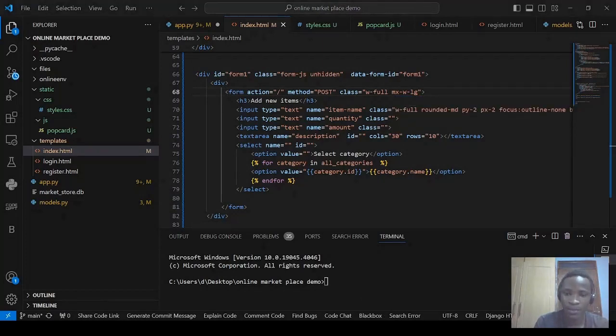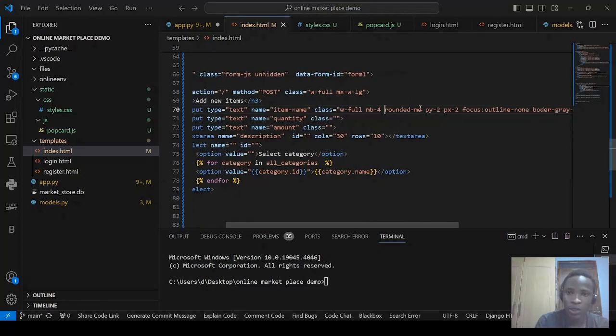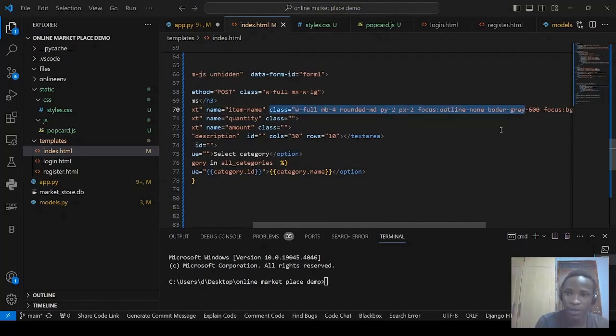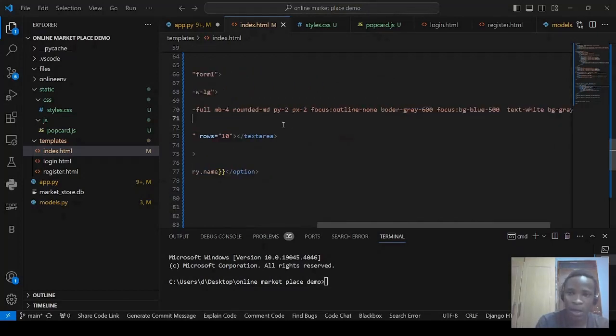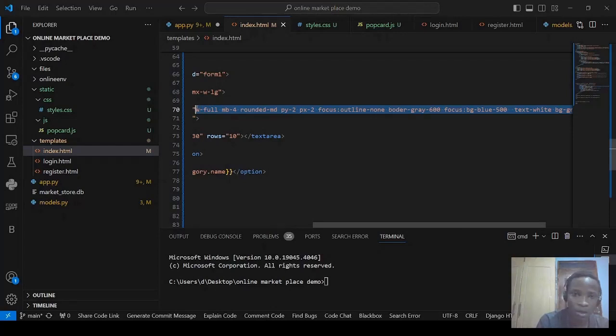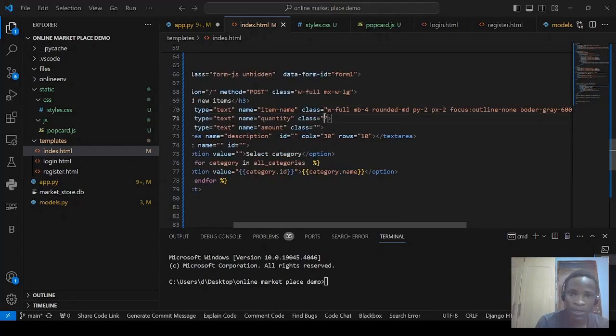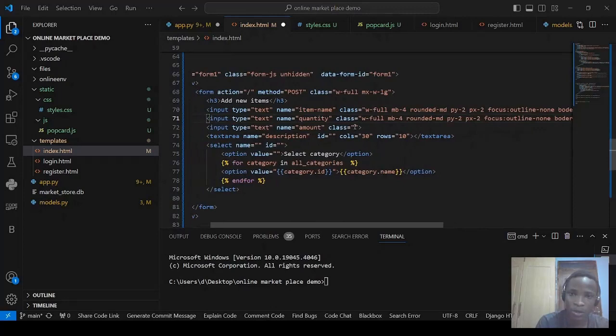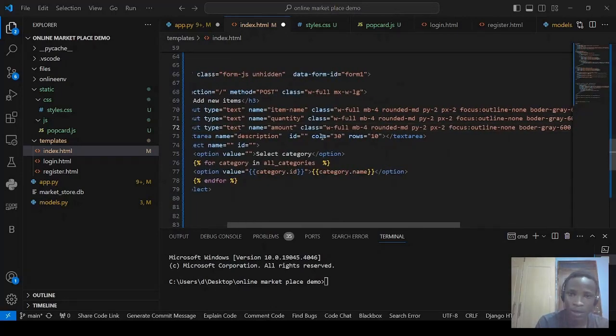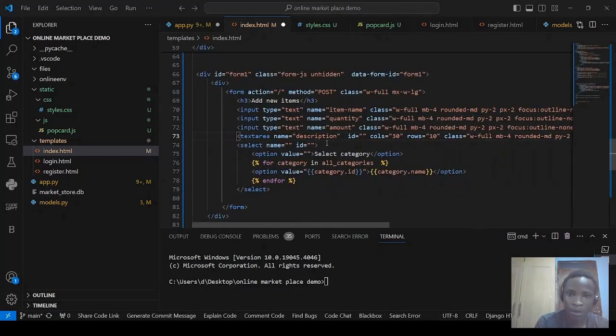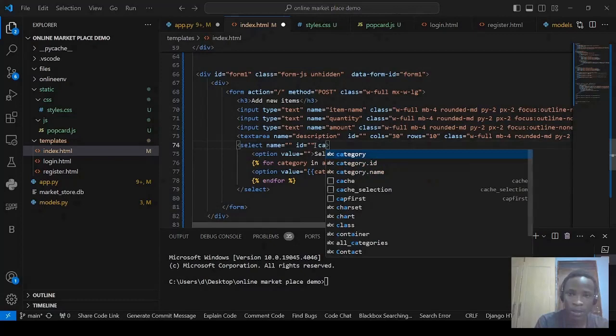We are done. Then let's give it a margin bottom. Let's give all this margin bottom of 4. Once you're done, copy all these classes, copy everything here, Control C, copy it here, Control V, copy also here, Control V, here also Control V, class, Control V, also here class.